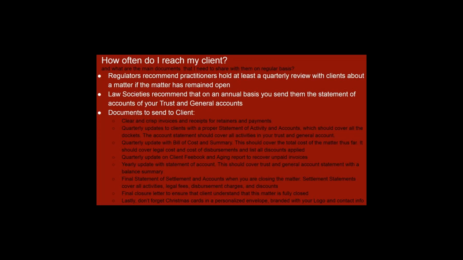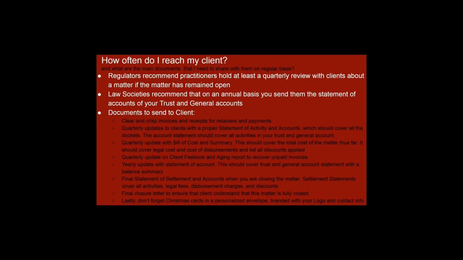The Law Society also recommends having review sessions with clients on a quarterly basis, which allows both you and the client to be on the same page and answer any concerns or questions that both parties may have at that particular time, so that any resolution can be caught early on, whether that's invoice-based, correspondence-based, whatever the issue may be. Okay?